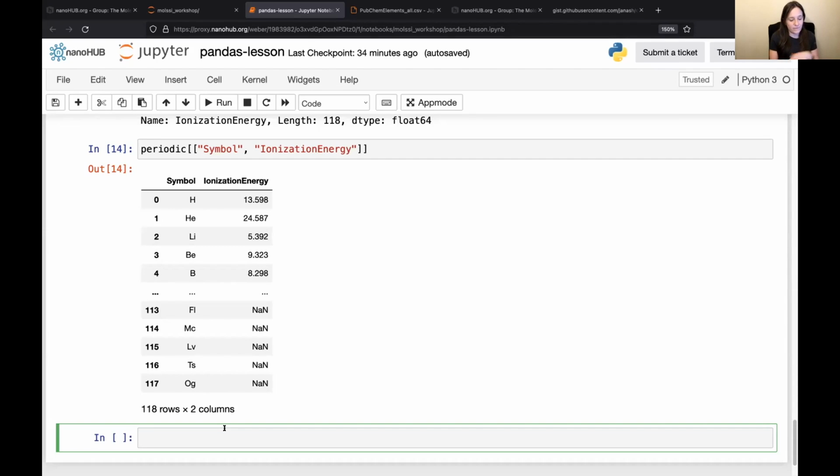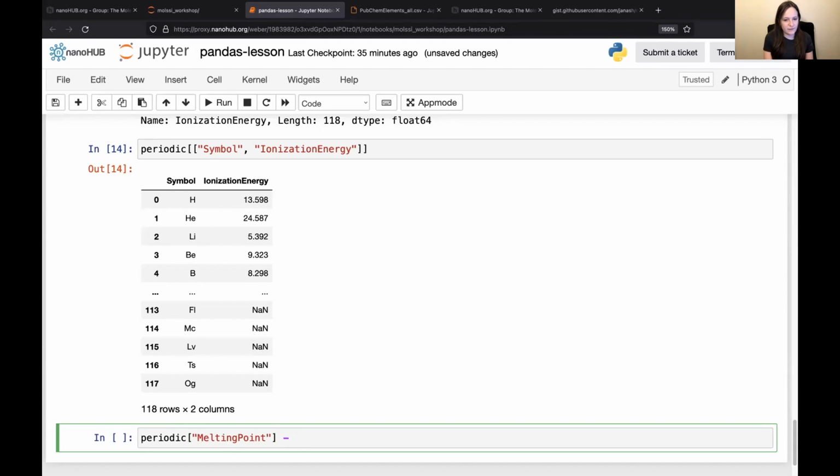If we were thinking about how we learned to do that before, you might think to use something called a for loop. We've used for loops a lot, but Pandas actually lets us do that a different way. So for Pandas, if we want to subtract, say, 273.15 from every value in a column, what we do is take our data frame, then use our square brackets, and then get our melting point column, which I would have to scroll up and look at what my column names were. So I'm going to tell it to get my melting point column.